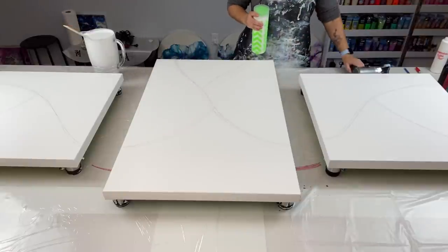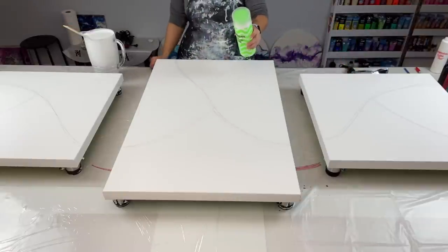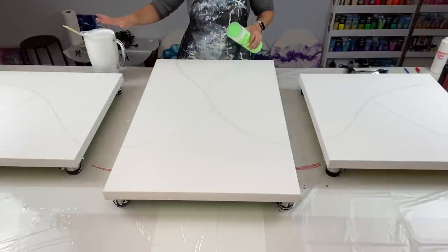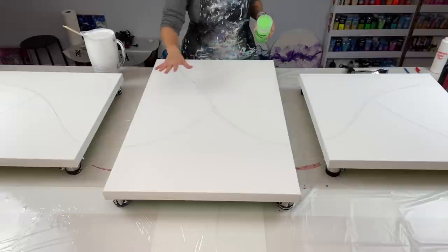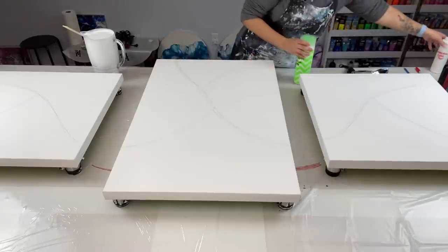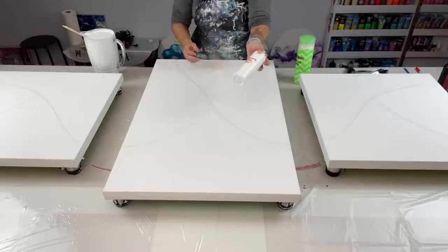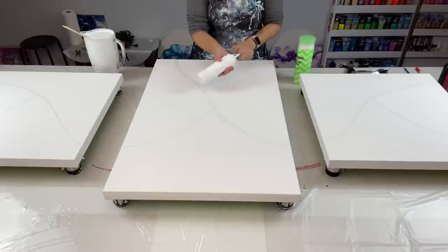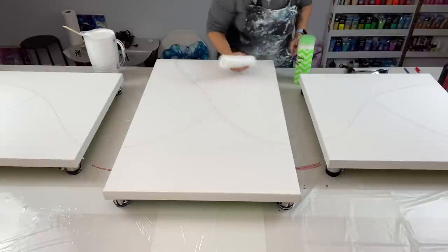I just like pouring out of this because I feel comfortable knowing how to pour out. If I pour it out of this, I'm going to have a big problem and I might over pour and flood it too much, and we don't want that. And then in my squeeze bottle here is, again, the same as my base, but it's in a squeeze bottle so that I can do my edges.